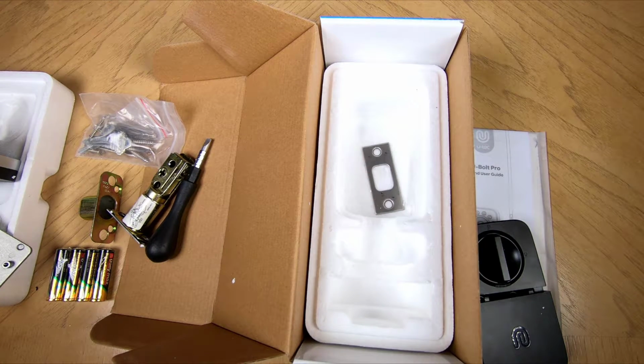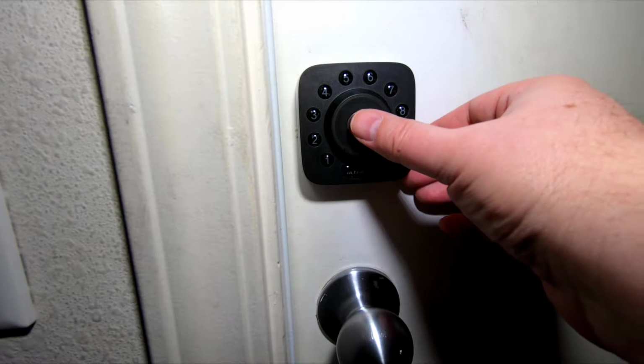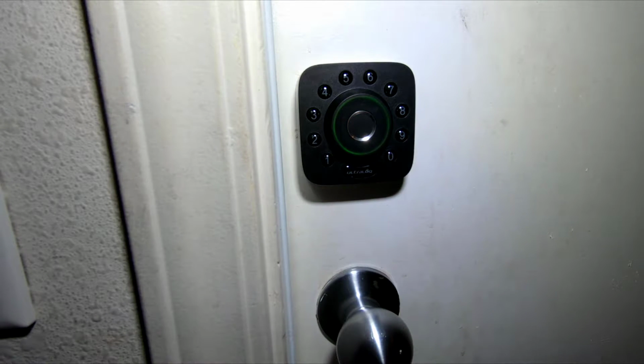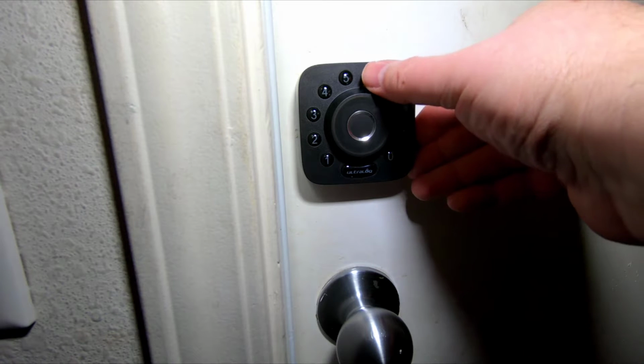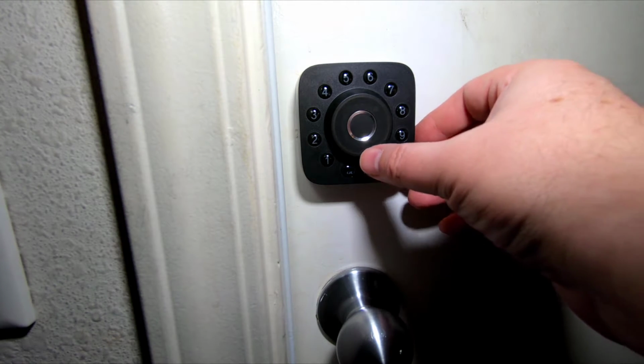It claims to unlock the door when you first come home and to lock after you close it. It does auto lock after I close it. I'm still working on trying to get it to unlock when I come home. I've got the proximity set up, and I just haven't gotten it to work right. So it's either something I'm doing or maybe something that needs an update in the app. You can share temporary access and monitor from anywhere in the world with the bridge. And you can unlock the door with a tap of a button.